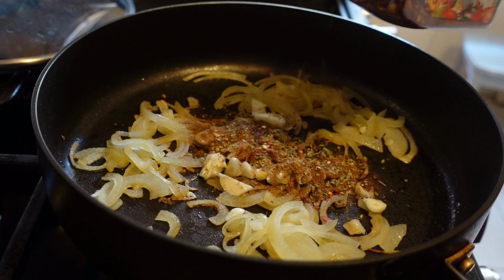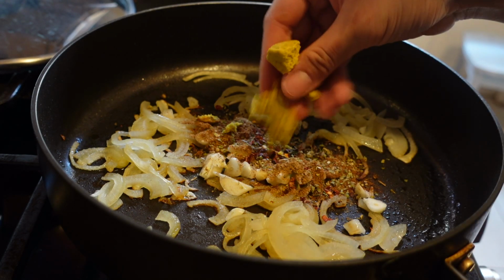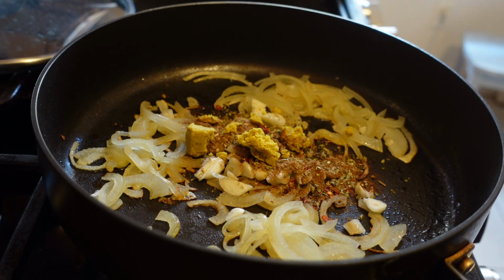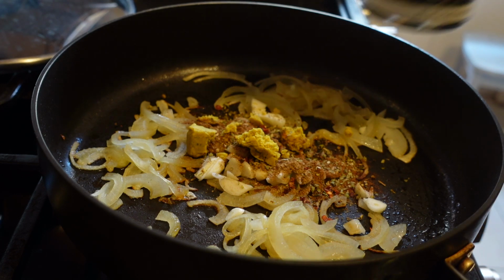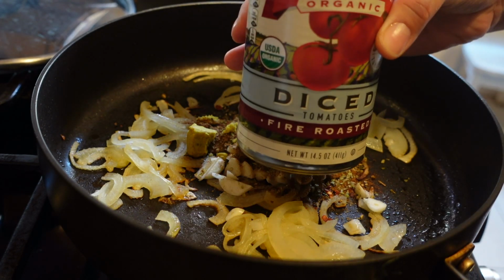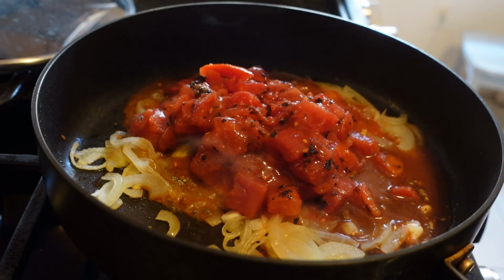of course some chili. I'm actually going to use a cube of chicken bouillon. Gives it a lot of flavor. You can also use chicken or vegetable stock. And then our can of diced tomatoes, rinsed out with a little water.